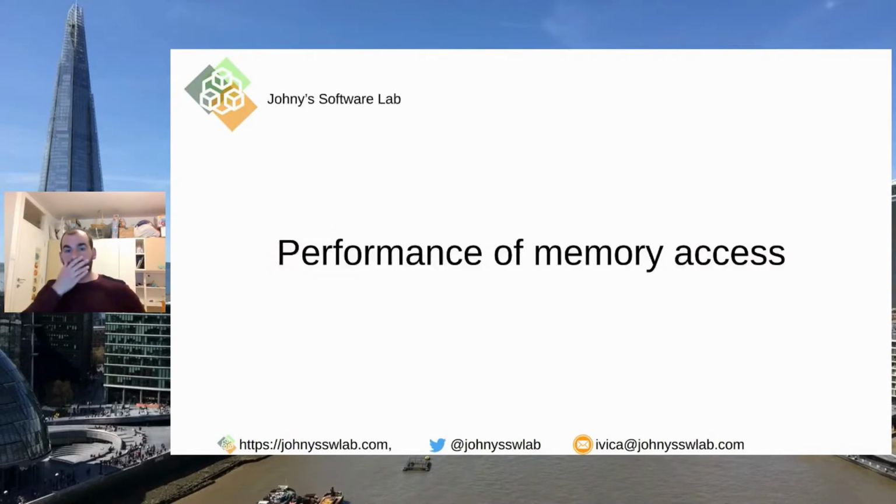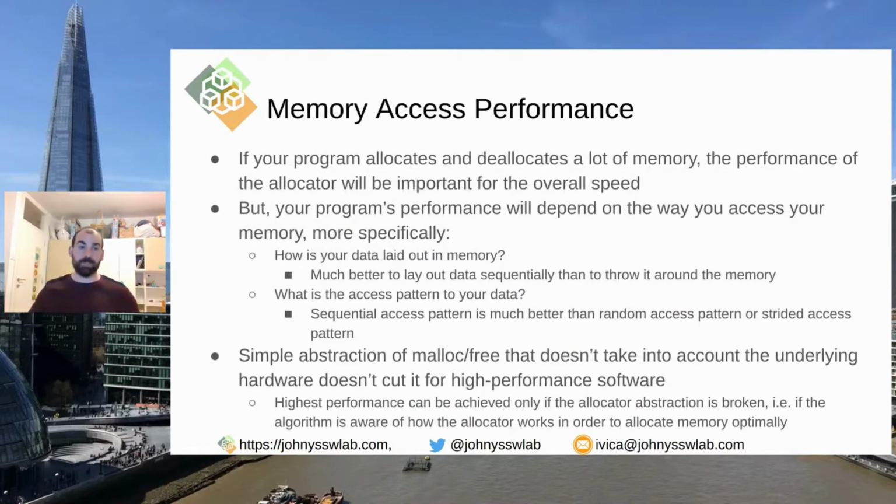Okay, moving on. We finished the topic of memory allocation performance. Now we have the performance of memory access. I think this part is a bit more interesting, although the previous one was also good. So about the memory access performance. One thing to mention: the previous talk was all about allocation, and this talk is about memory access performance, which is mostly related to dynamic memory, so memory allocated through new and delete, but it also applies to memory allocated in vectors and so on. But you'll figure that out later.